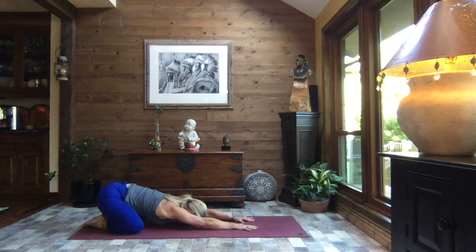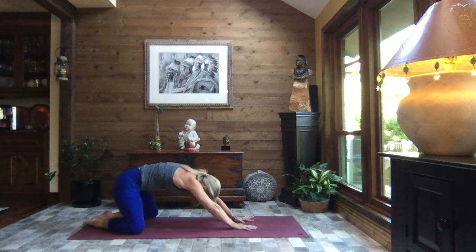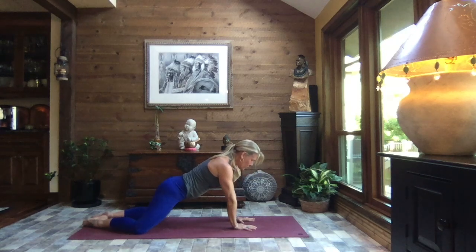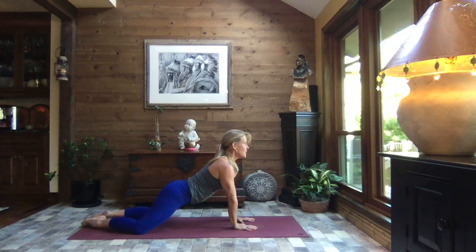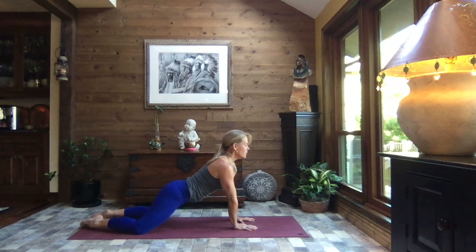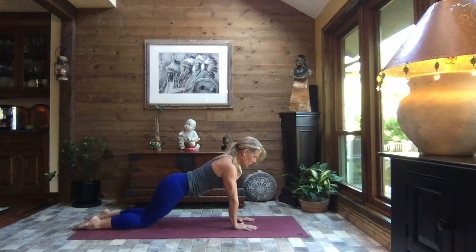On your next inhale, a rolling, hollowing through the chest, knees stay open wide. We lengthen and reach, so if just staying long through the spine is enough stretch for you, stay there. If it feels good to you, let those hips drop just a little bit. A little lift of your gaze. And inhale it back to a neutral spine. Press through the tops of the feet to close those knees.